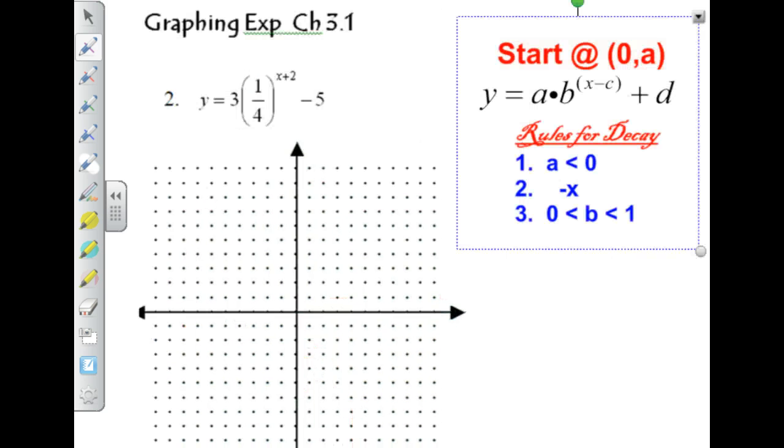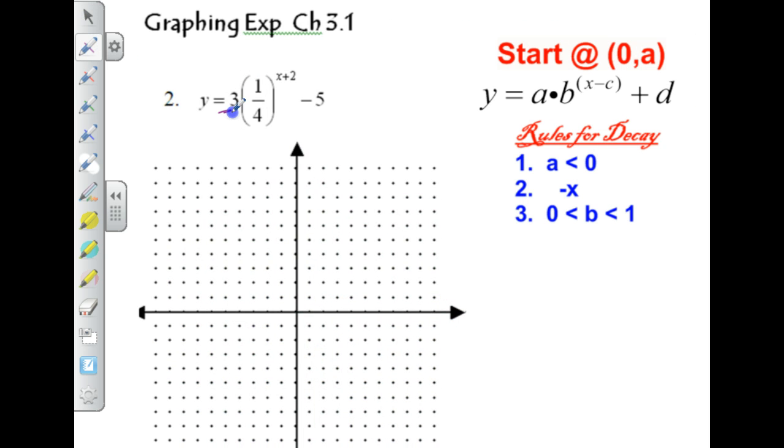Let's try this again. I have a start value at (0, 3). I put an open dot there. I'd go 2 units to the left, 5 units down, 3, 4, 5. Remember, you always go the opposite direction when you see those parentheses. And some students say, well, you don't really see parentheses, but in order to type this in the calculator, you would, because you'd have to go 1/4, caret up, (x plus 2), close the parentheses. So you do have parentheses if you type it into the calculator.